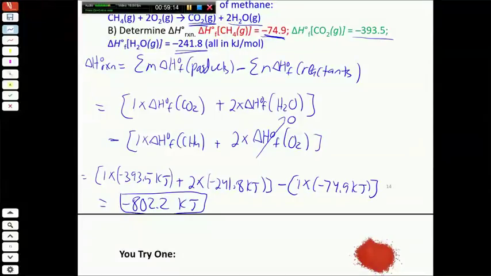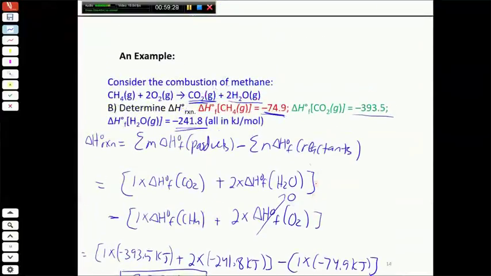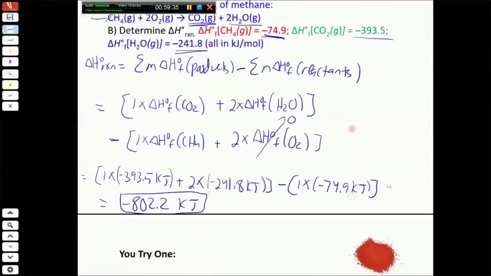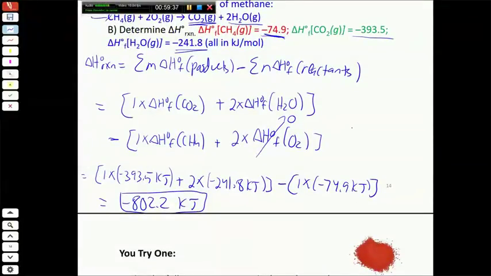It should be in kilojoules. I was being a little bit sloppy here, but all of these coefficients are technically in terms of moles. So it's going to be 1 mole times minus 393.5 kilojoules per mole plus 2 moles times minus 241.8 kilojoules per mole. At the end, it's going to be just in kilojoules, and that refers to the equation written with these specific coefficients. So it would be per 1 mole of CH4, but we don't usually write it like that. But I'm glad that somebody's paying attention to units because it is very important. Hopefully more of you are. Any other questions?